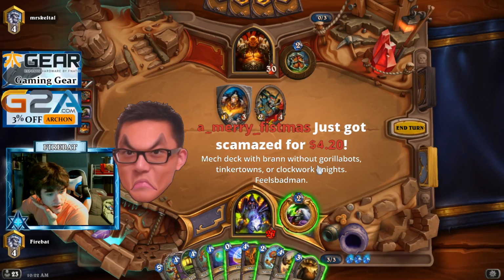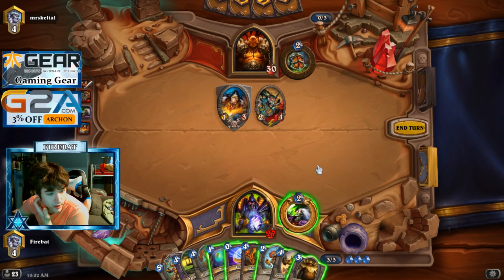Merry Fistmas just Skamaz for $4.20. Mech deck with Bran without Gorilla Bots, Tinker Towns, or Clockwork Knights feels bad, man. Sorry, man.